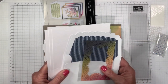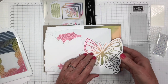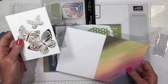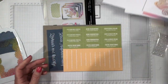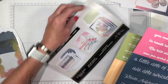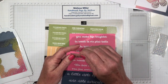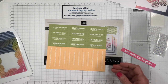You get three card bases with blue lined envelopes and a layering piece. For the butterfly card you get your envelope and the card base. For these three cards you get your card base, your layering piece, and your envelopes — the lined envelopes with little butterflies. And then we've got all our sentiments. Since this is a non-stamping kit they've also made this in other languages — French, German, and others — so we're just going to take out the English.